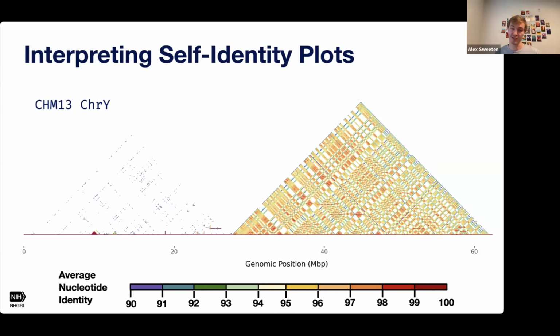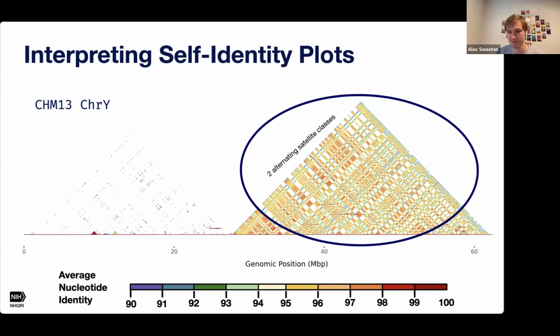So this is a pretty large example here. This is the human chromosome Y. This is probably the most satellite-rich area of the human genome. And you can see that the bottom half of the chromosome is totally dominated by this large satellite thing. And this large satellite represents two alternating satellite classes. We know they're two alternating satellite classes because of all the gaps that are present within this big mosaic. So this just means that you have one satellite, next satellite, other satellite, next satellite. And this is verified by all of the off-diagonal rectangles that we see embedded within.